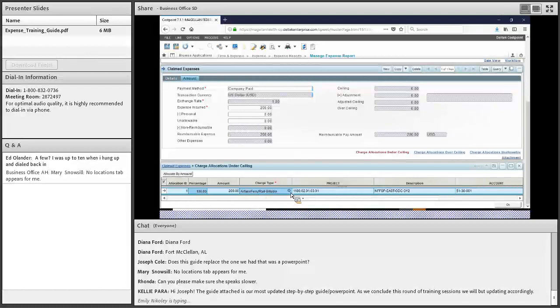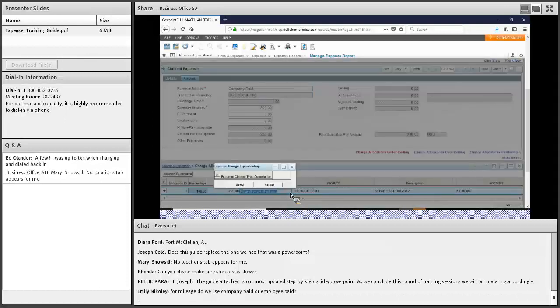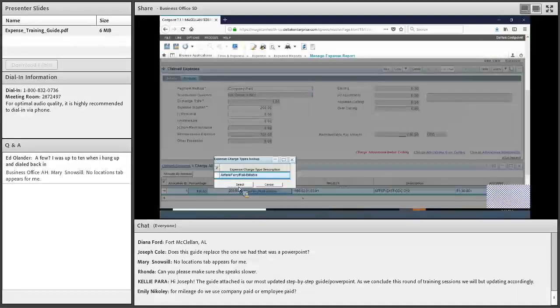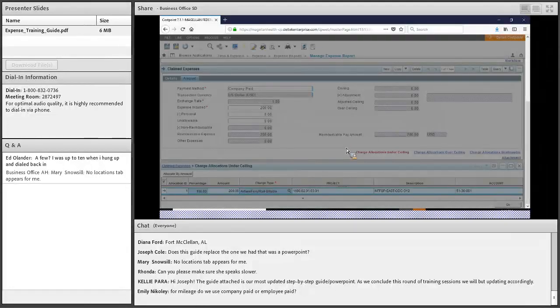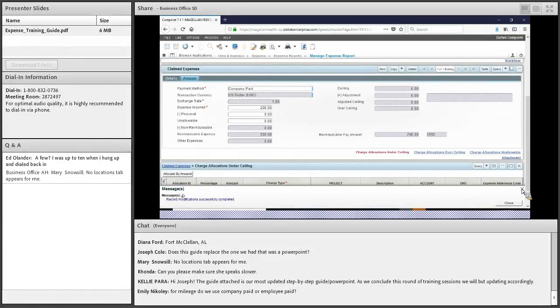And for me, it already is showing Airfare Ferry Rail Billable. But if it doesn't have anything in the charge type box, you'll click on the magnifying glass here and select Airfare Ferry Rail Billable. From there, I'm going to click Save and Continue so that I don't lose my work.